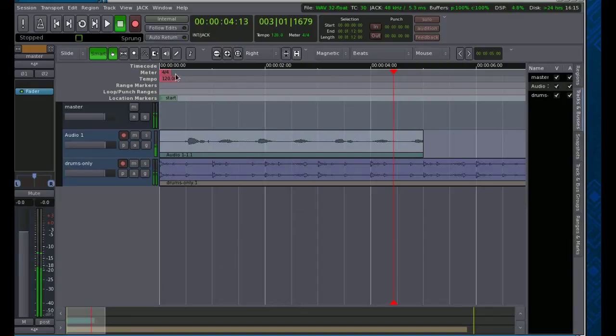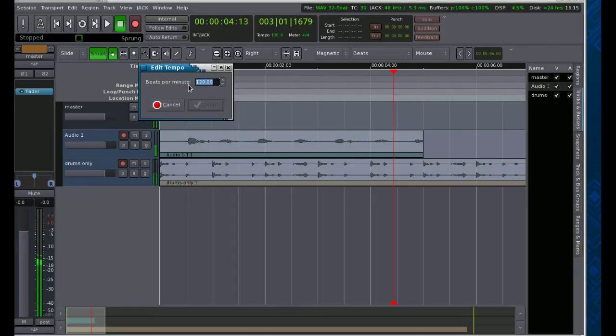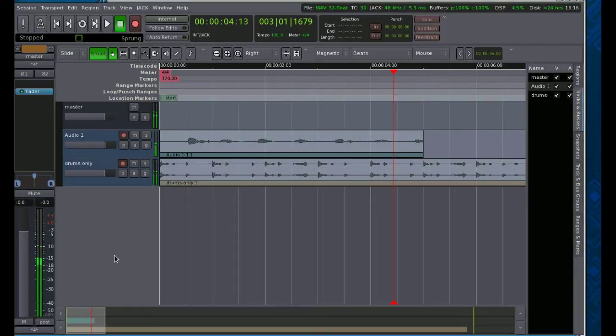And while I'm on sync, let's take a look at this. Here's the meter. Notice it's 4/4 and a tempo of 120. I can right click here and change it to any tempo I'd want. It's not really important in that if this says 120 and the beat of the thing I'm trying to do is 93.6 beats per minute, nothing prohibits me from doing that.